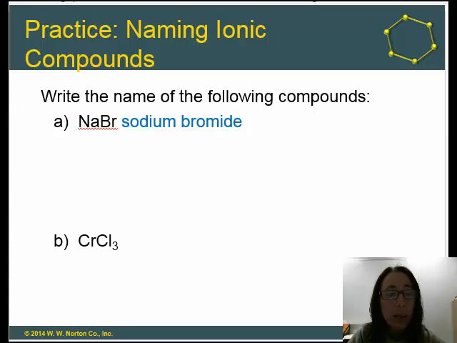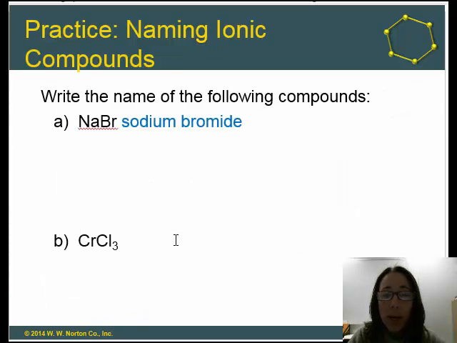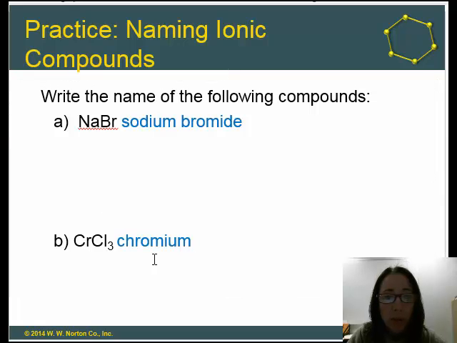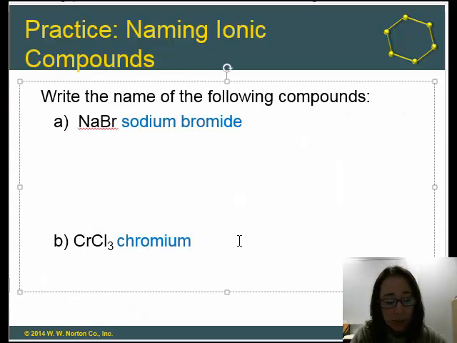All right, let's look at this next compound, capital C lowercase r, capital C lowercase l, and then a subscript 3. So look at my periodic table, and here is capital C lowercase r. This is chromium, and it's on the left-hand side of the periodic table, so it's a metal. So I know this is going to be an ionic compound. So I'm going to start out by naming the metal. I know that's the beginning to naming the cation. And then I'm going to name the anion. So the anion is monoatomic. There's only one symbol here. One capital letter and lowercase, so one symbol. And that anion is based on the element chlorine. So the name of that anion is going to be chloride.